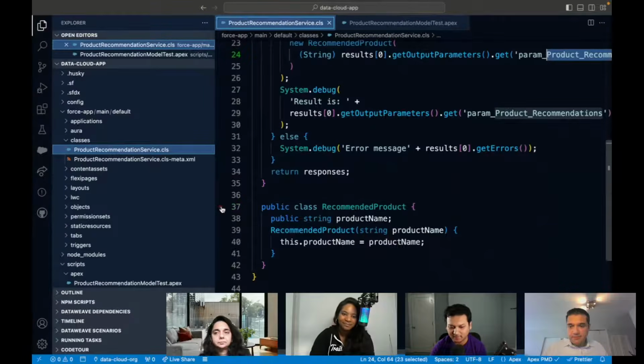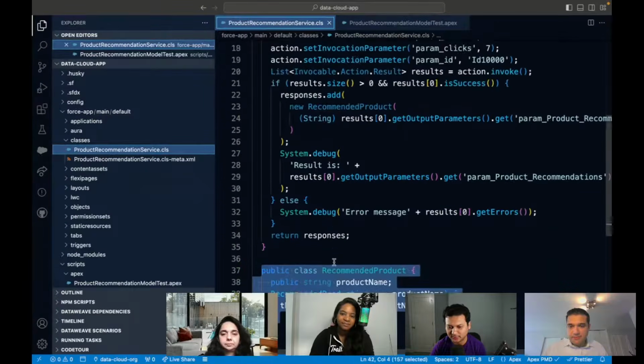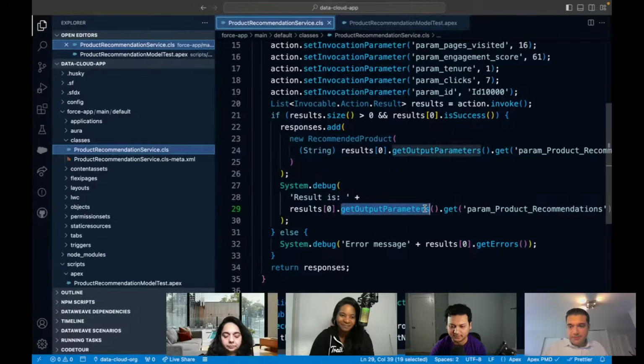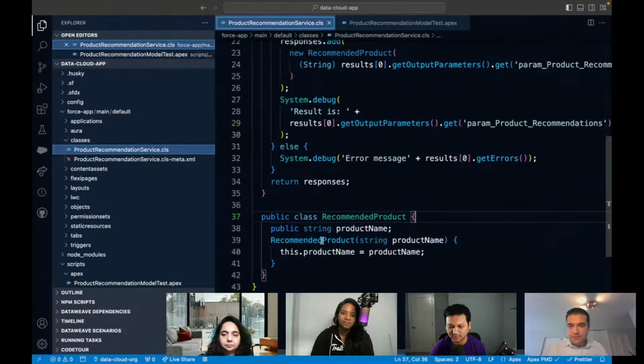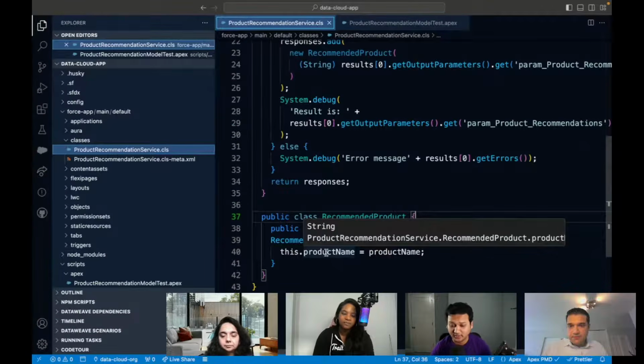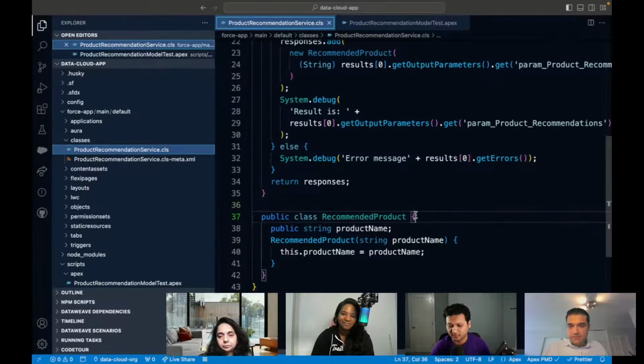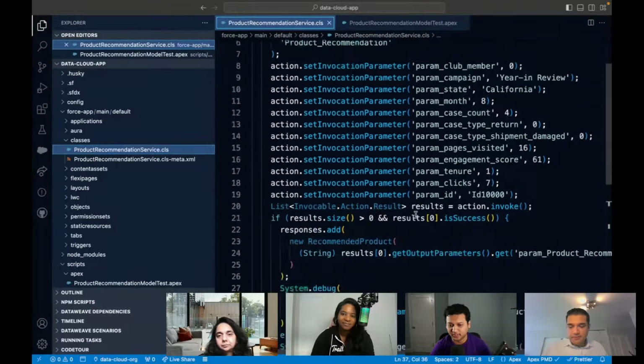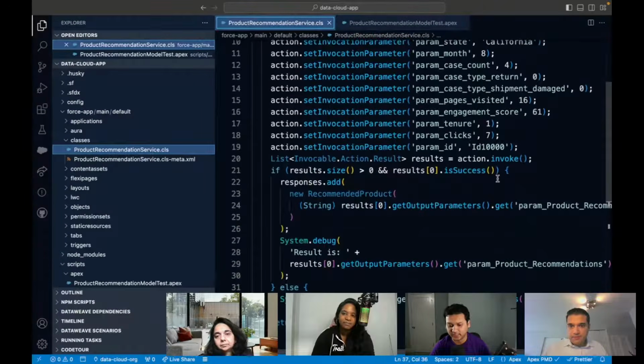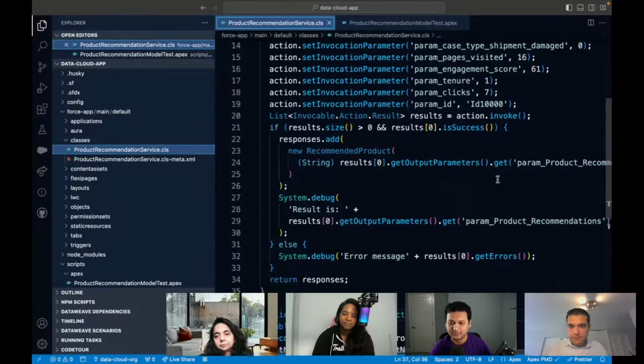I'm just mapping it to a wrapper class to show you the response. You can map to any custom object or any custom model that you can create in Apex. It depends on your business use case at this point, but really the idea is just invoke that Apex class, get the values, and then further use them in your business process.